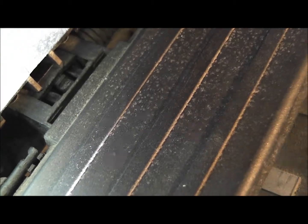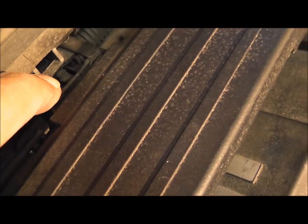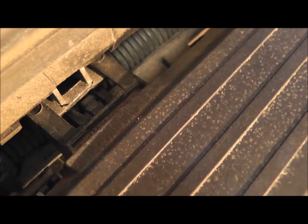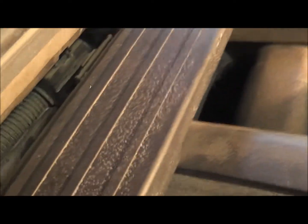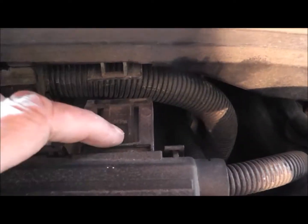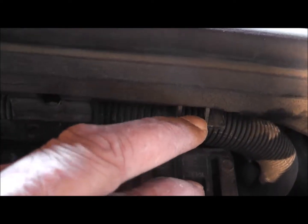This is a bit of a tricky one. Don't know if you can see. And you see those clips? You have to kind of put the screwdriver behind there, clip it out, and then pull it away from you. Then this whole thing comes out. It's a bit difficult to do with my hand, so I'm going to try and put a zoom on it and see if you can see it. There's a screwdriver there you need to get a clip. If you see this bit here, that kind of is a clip which clips into here. You have to push it down to pull this out.